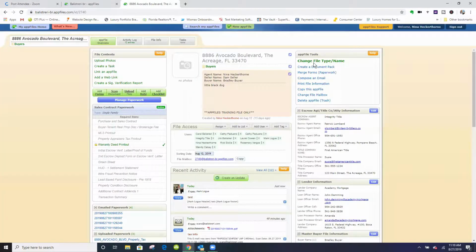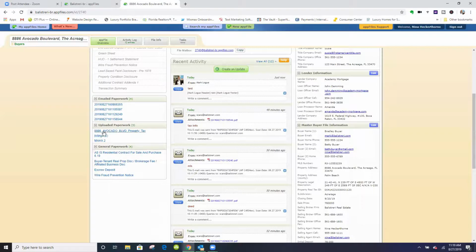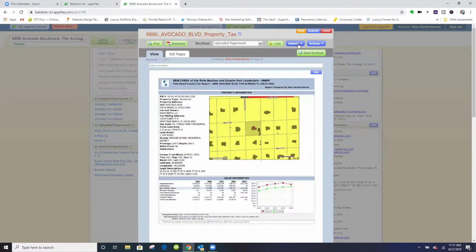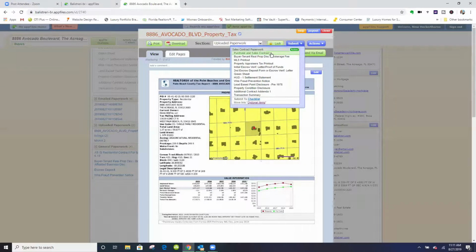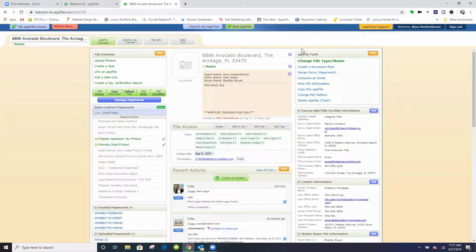So let's go ahead and do that again. We're going to submit now our property tax info. And we go ahead here, submit, and find property tax printout and submit it and close.